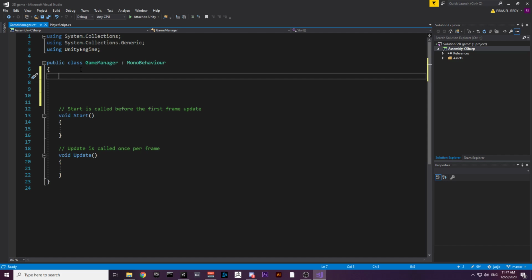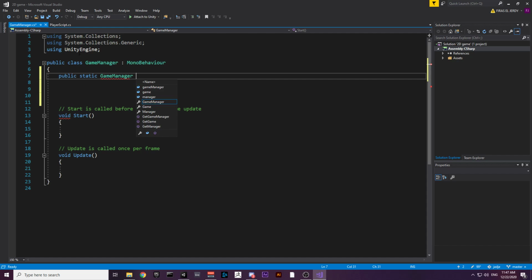In this case it's going to be the game manager. So it's better to have a singleton on the game manager since you don't want to create multiple instances of it. And this becomes easier for referencing. When you want to reference the game manager, it becomes so simple. Okay, so let's create a singleton pattern. So it's going to be a public static game manager.